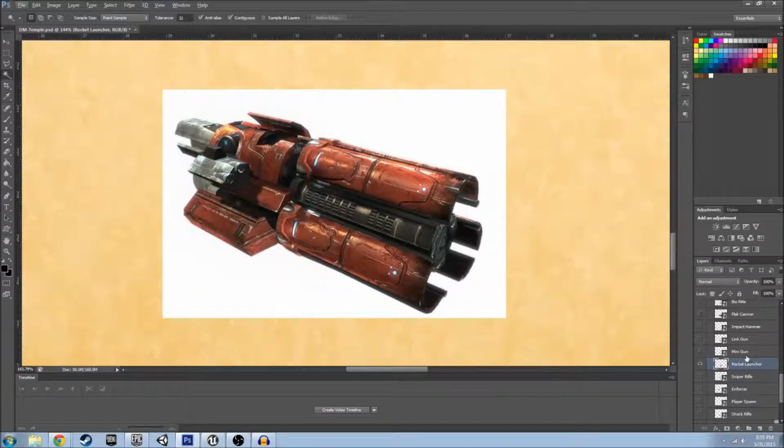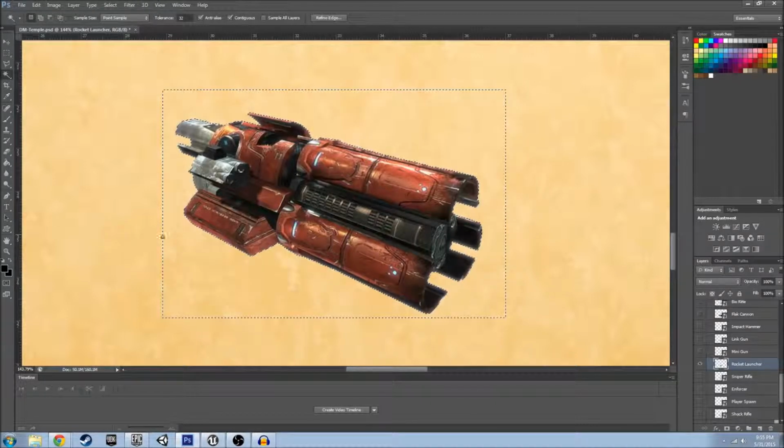So before, I had to use the Lasso Tool in order to cut out all the extra stuff from our minigun picture. However, in our rocket launcher picture, you notice that the background's completely white, and there's no white on the rocket launcher at all. And this is really nice because if we click on it with the magic wand tool and click delete, nothing gets deleted because the color of the pixels isn't close enough to each other. It makes it really nice.